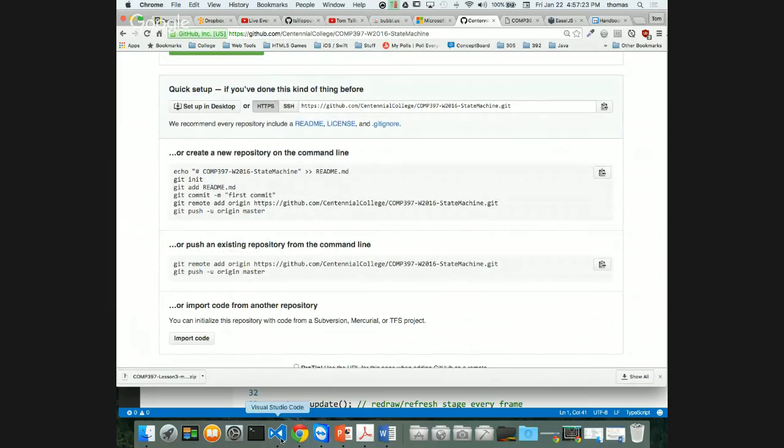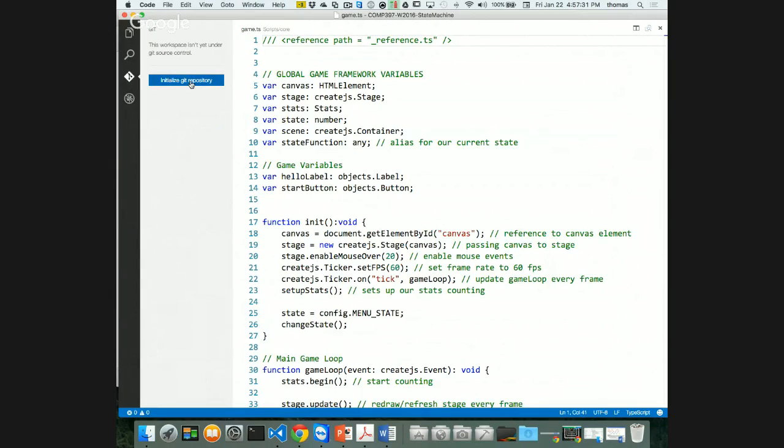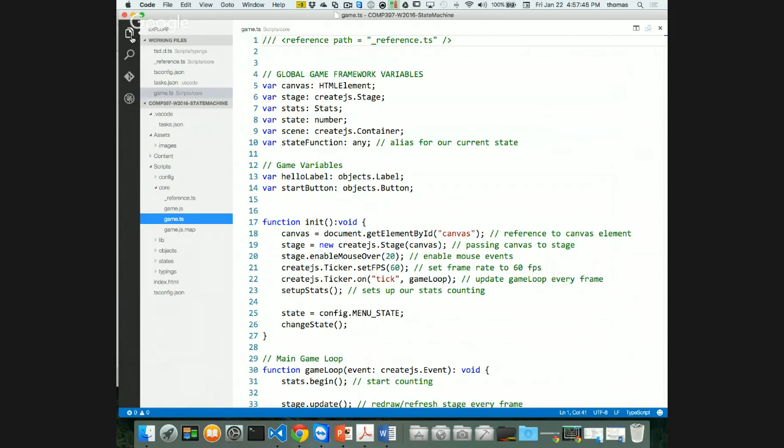I'm going to go into here, and if you're connected properly, you should be able to go into the GitHub icon, and you should see initialize Git repository. At the school, I've been getting reports of people not being able to click this button because of firewall issues. They'll say it just won't work. So you can always do this on the command line, all right? Which I'm going to do right now, just in case you have a problem. I'm not going to show you that way. I'm going to show you everything on the command line.